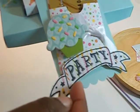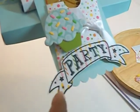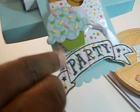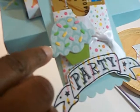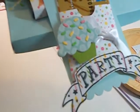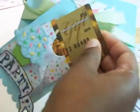And then you can see that stamp right there that I used from Natalie's shop, and see how easy it was to cut out and how pretty it is stamped on that pattern paper. And then there's that little cupcake die right there. Isn't that so cute? I just love that. And I popped it up with pop dots. I also popped the banner up, and you can see it's a gift card holder.